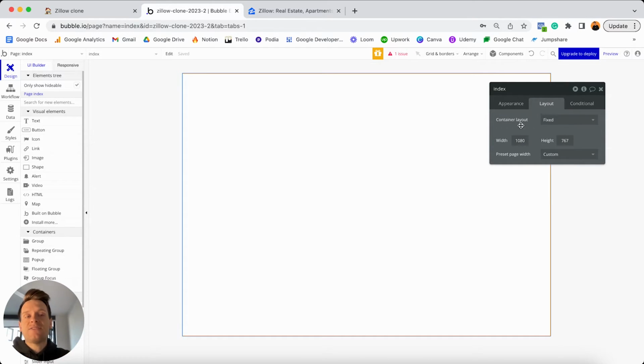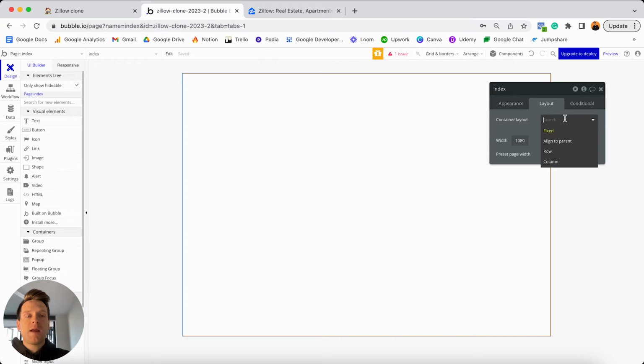And if we were to dive deeper into our layout tab, you'll see this option here known as the container layout. Now, this is incredibly important when it comes to building applications in Bubble. So the container layout will determine in which order elements are displayed across your page. Now, the word container is used because when you think about it, your page is like a big container. So if you were thinking of something like a Tupperware container, it's this box that contains all of the ingredients inside of it. And so any elements you add onto the page, so things like buttons, images, text, they're going to be all of the ingredients that sit inside this overall container. So our page is kind of like a house for all of those elements.